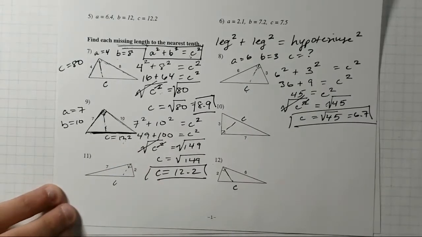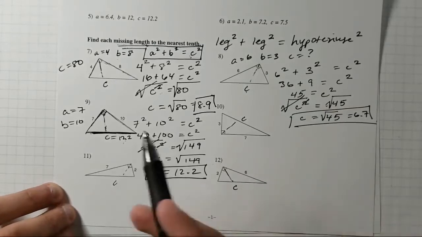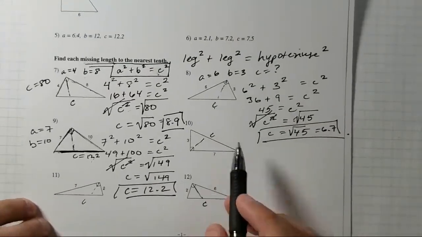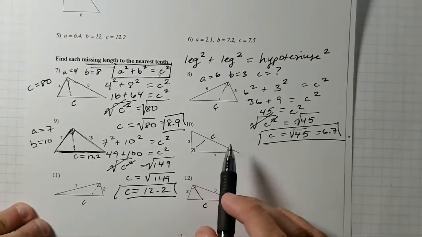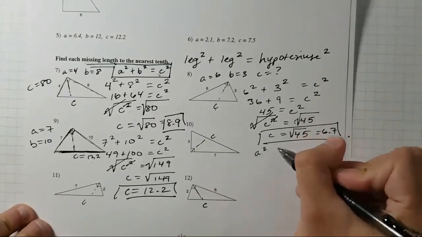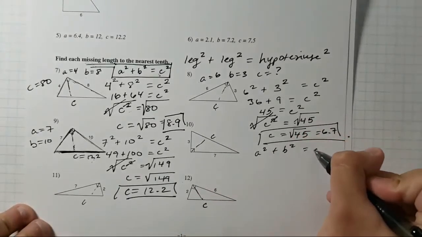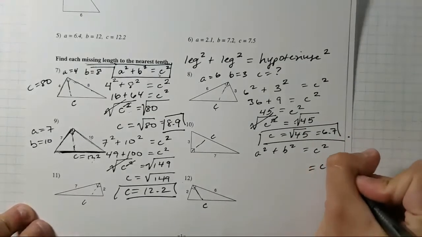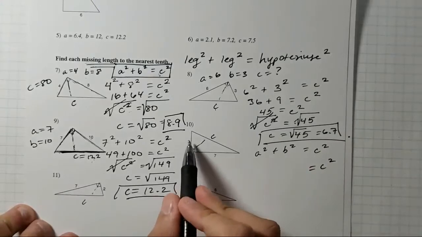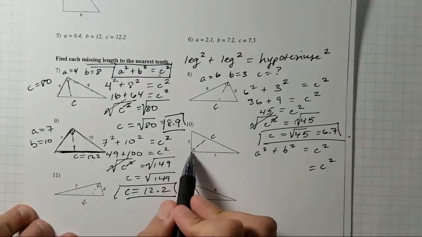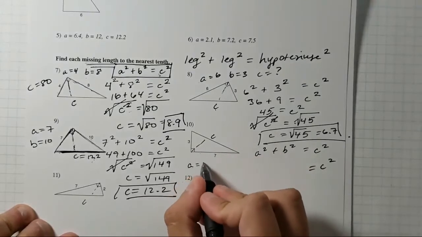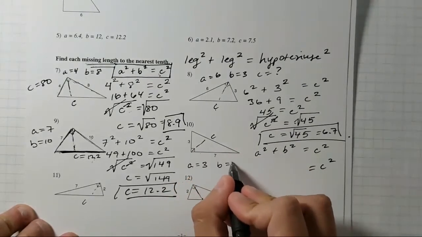All right, so I'm going to do one more of these. And then I want to do some other ones on the next page, a little more interesting. So same thing here, we're missing the c. We don't know what c is. So when we write out a squared plus b squared equals c squared, we don't know what the c is. So we're still going to have c squared. But we do know what the legs are, right? We know one of the legs is 3 and one of the legs is 7. So we'll say, in this case, a is 3, b equals 7.